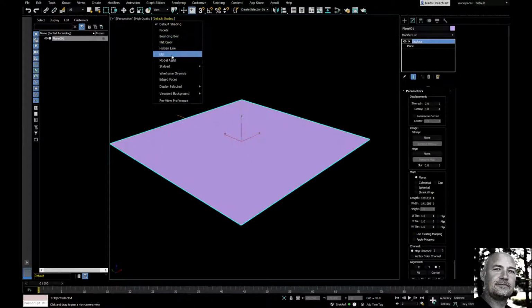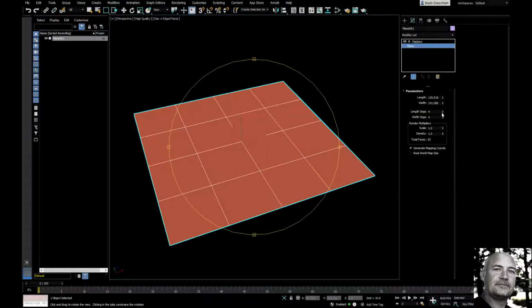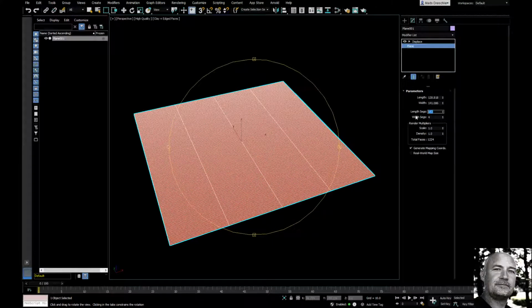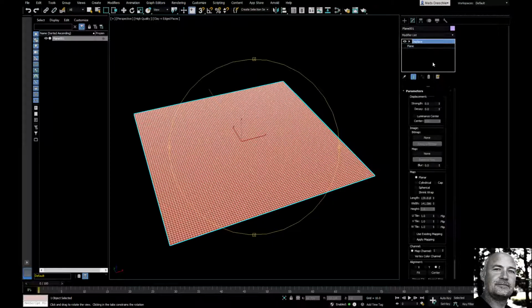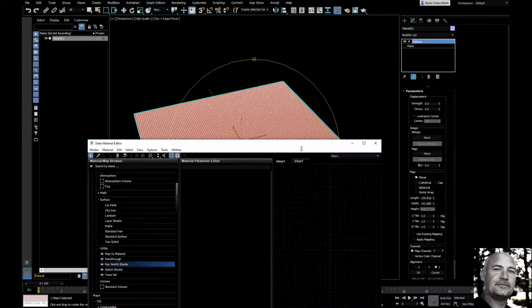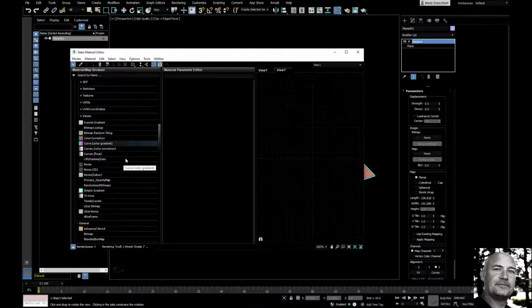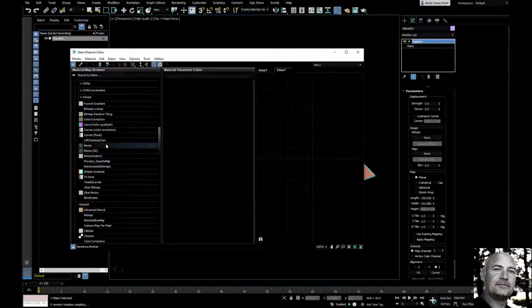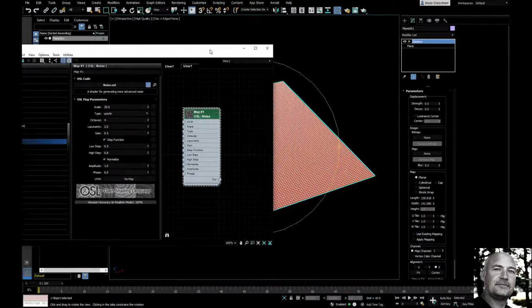So play, and we want to crank the resolution up. Let me just type in here 100 and 100, something like this. And let's take one of Sap's awesome noises. Maybe this one.